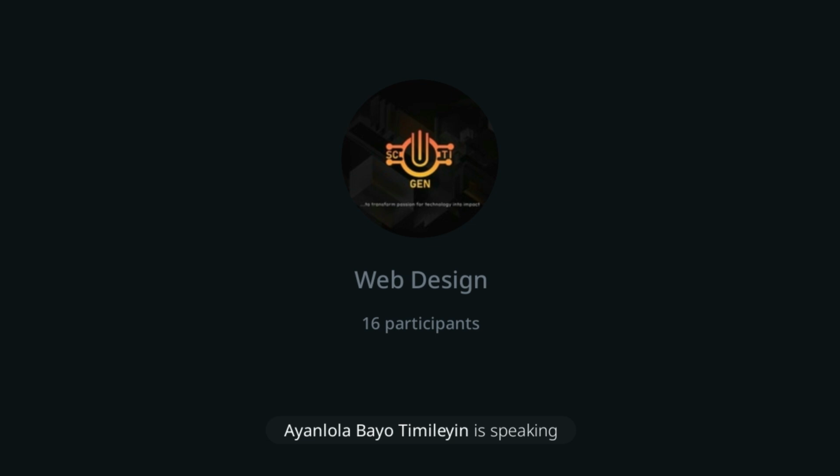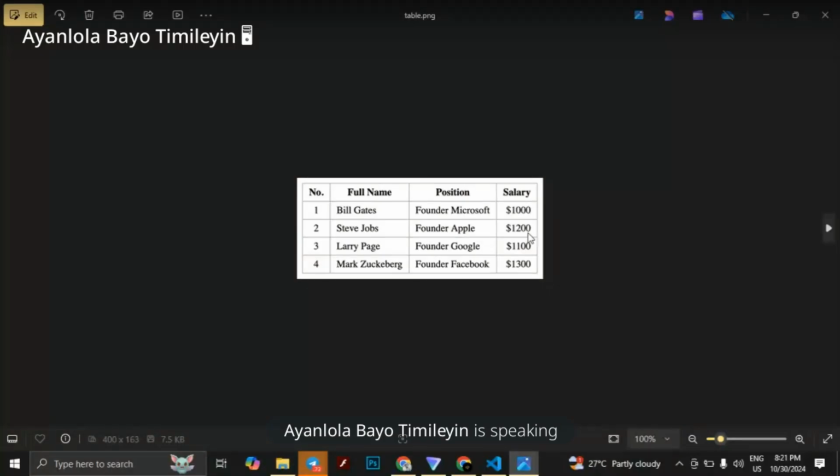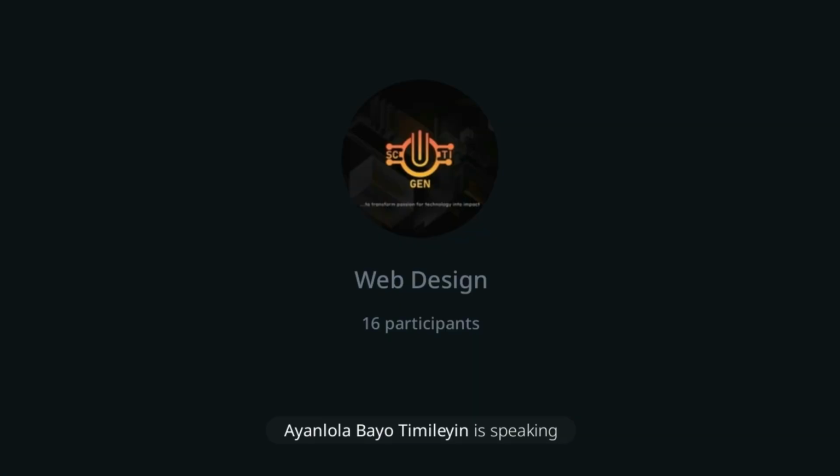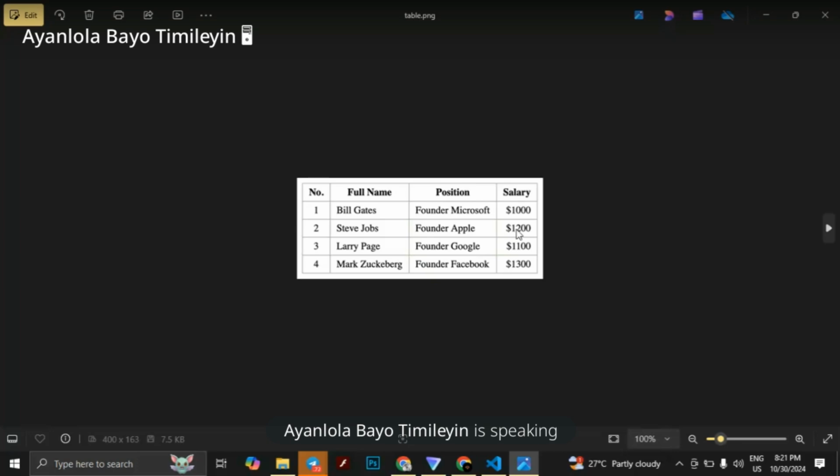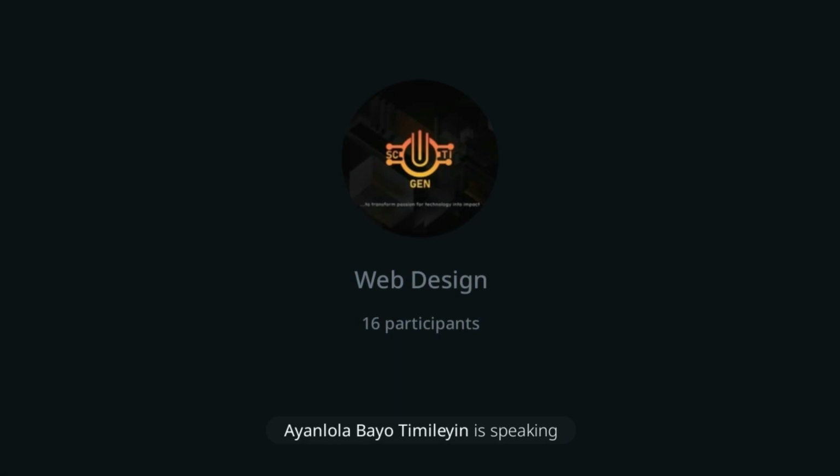All right. So to create this row, we need a TR, the TR element. TR stands for table row. Then in the TR, we need the columns for number, full name, position, and salary, right? So that way we use TH. That's for table header.